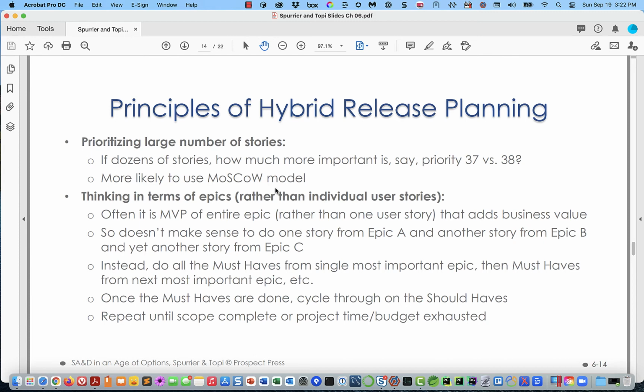And one argument that the agile people use against the more traditional big requirements upfront is that it's very hard to get people to give up requirements up front, right? Everybody thinks, no, we need all this stuff.